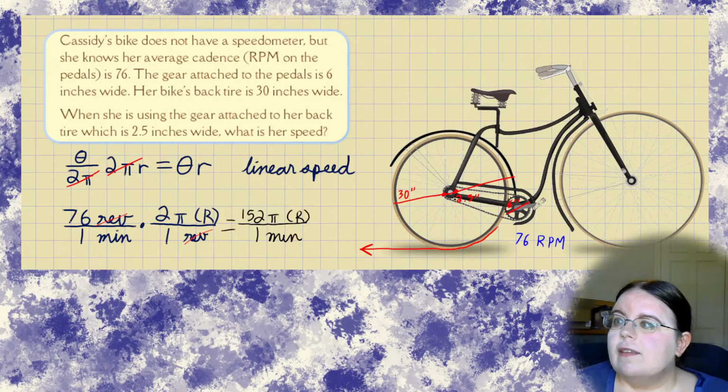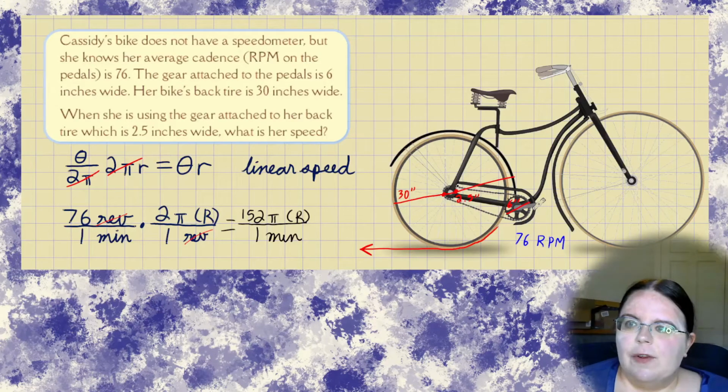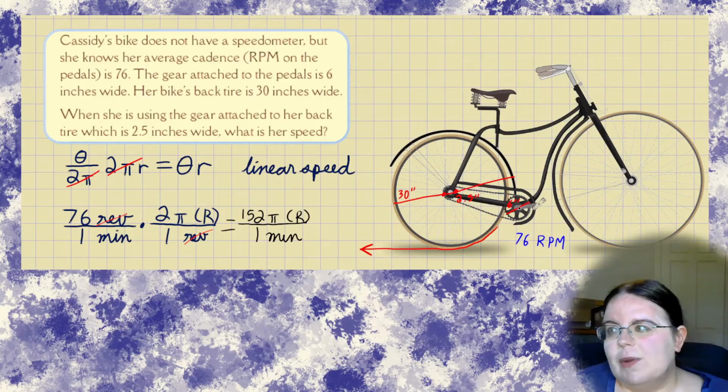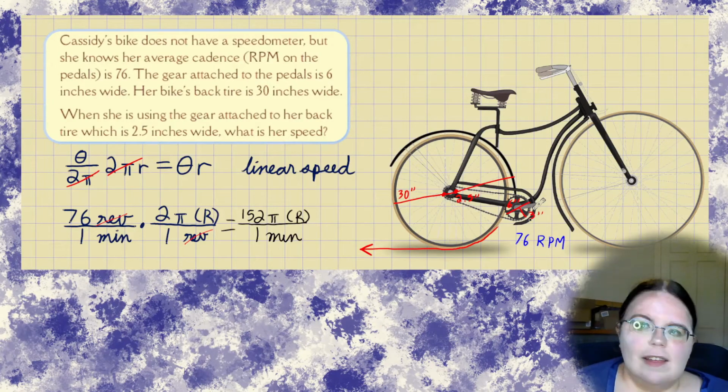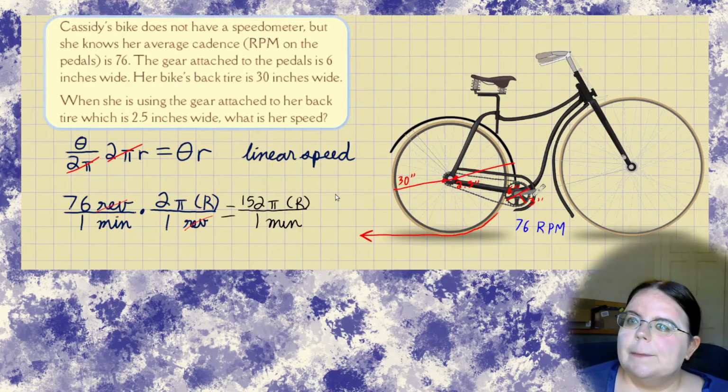So this chain is going to have the same linear speed all over. As we're pulling this chain along, it's going to turn this gear by the same linear amount. So we need to find out what that linear speed is using this linear speed formula. So we'll take pi times the radius. Well, what's the radius? We know the diameter is 6 inches, radius must be 3 inches. That works the usual way.